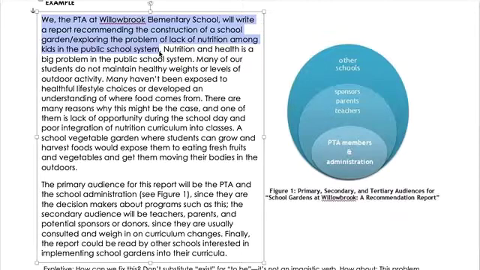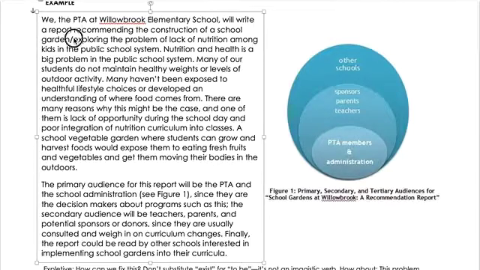Okay, so they're really saying 2 things. One, they're saying they're going to explore the problem and that they're also going to recommend the construction of a school garden. So they're telling you what they think their recommendation is going to be at the end, and they also tell you about the problem. You don't need this first part. So don't tell me what you think you're going to recommend. I mean, you can, but you should probably save it for later because that's the conclusion that you will draw after you do your research. So don't put it here first.